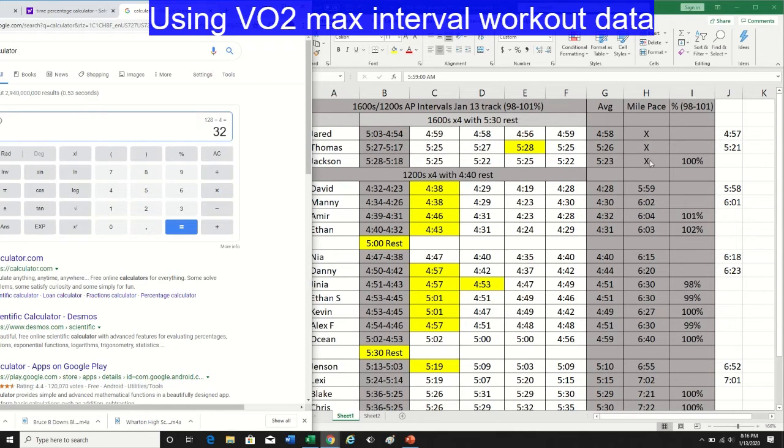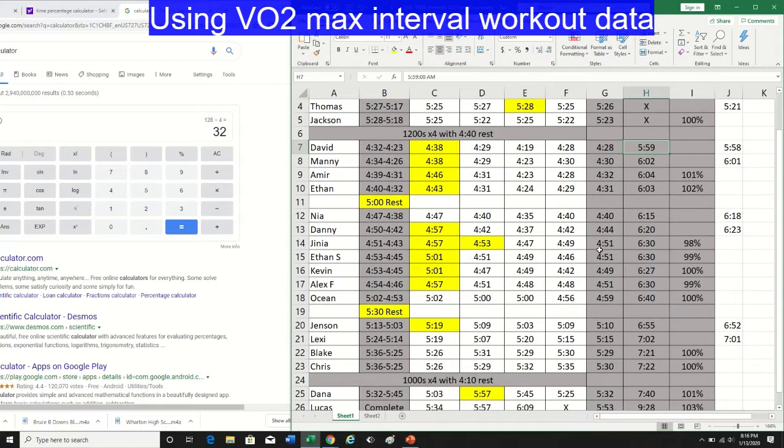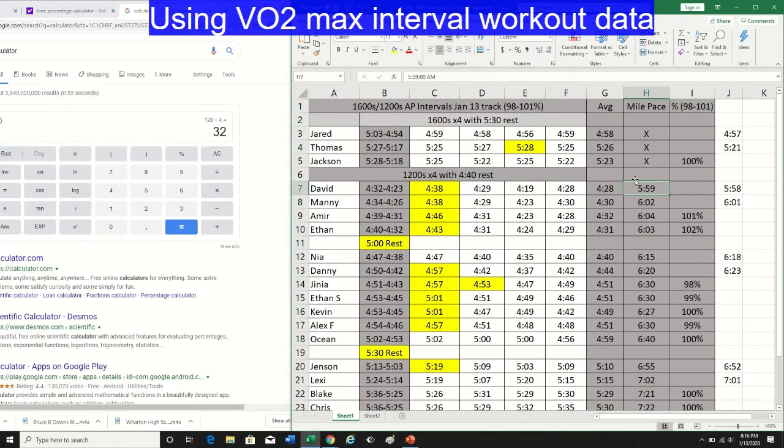And I'll show you guys how to come up with this mile pace in 1 second. But that's how you would do it for all these kids, so you get your average. I like to track it. The next week, if we do the same distance again, I would put the previous time just to see their progress. But that's something you can do all the way down to get the average. Now, we don't need mile pace, as I mentioned, for these kids.